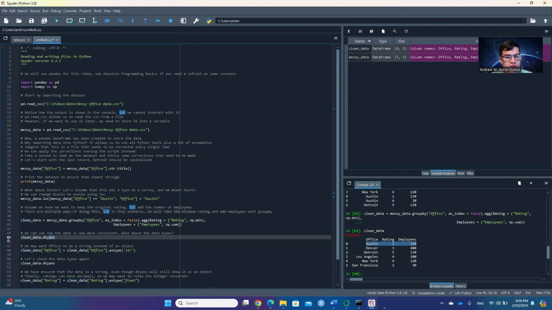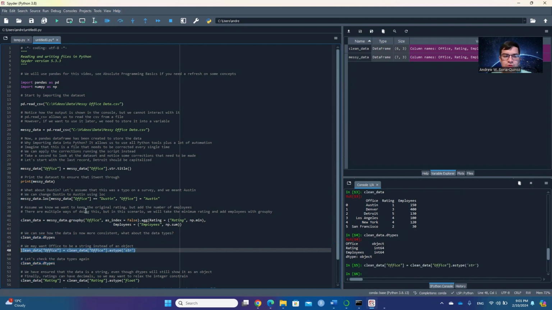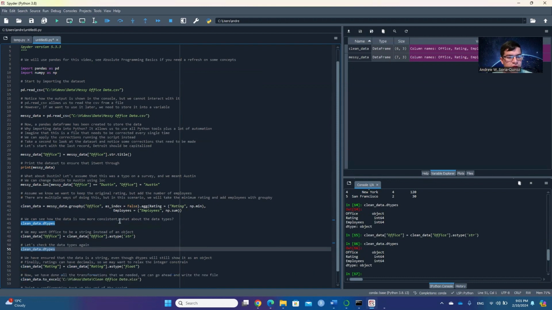Now, after that, we're going to look at the data types because we can. You will notice here that office is an object. We are going to change that, even though it's not going to change anything, as you will see later on, because strings can have variable length. So it's Python's way to tell you this string could be any length. I don't know what to do with it. I would change it to string, but data types is still going to tell you this is an object. That is more or less the deal with it. Now we have ensured at least that the data is a string. So if there is anything that is not a string or doesn't look like a string, then that will be corrected. That is the main purpose of this.